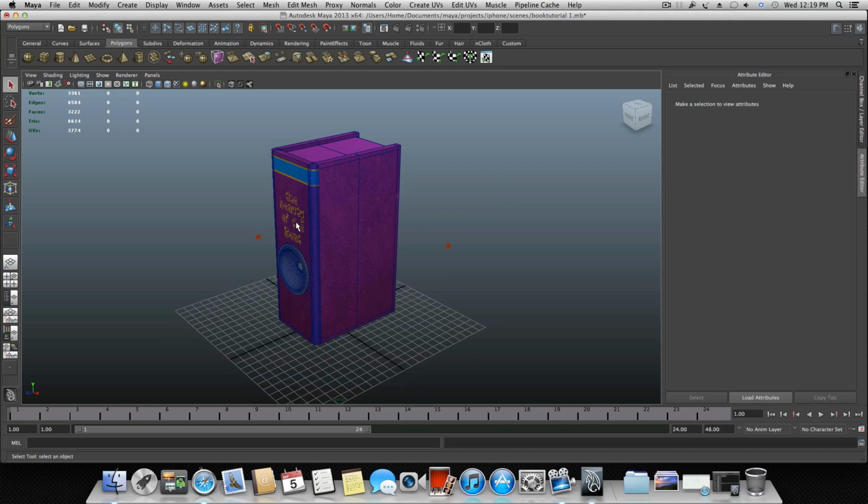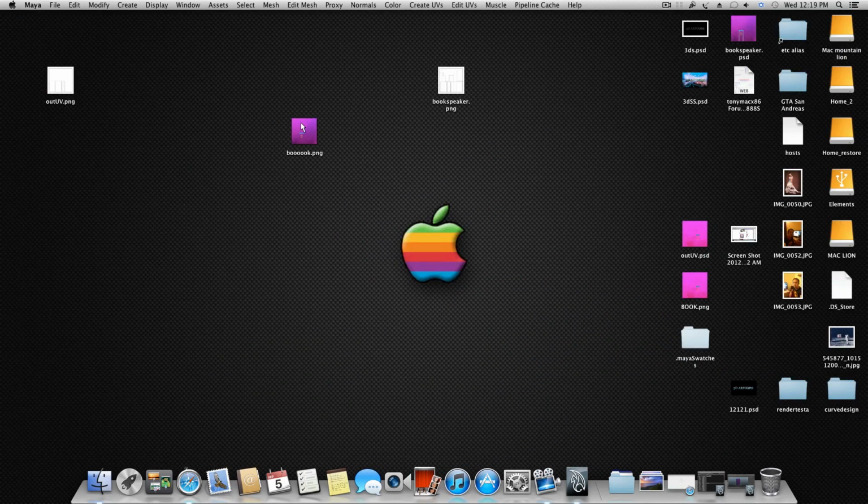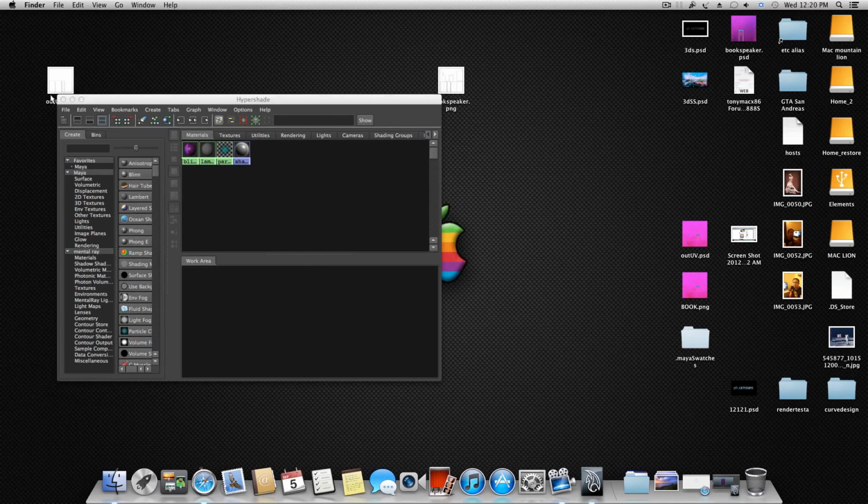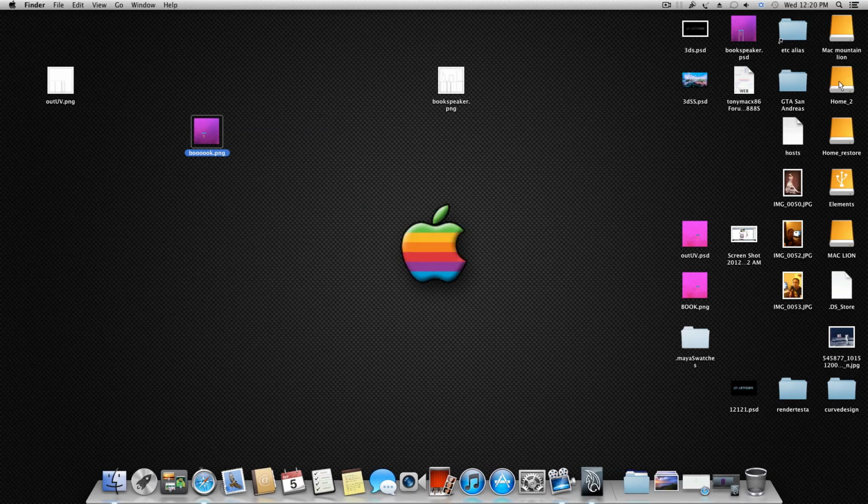Most of the time it's not such a good idea, because all the files that are part of building your model should be in the project folder. So if you did open a project folder, it's necessary to load the texture from it. Therefore you need to drag this book PNG to the project folder.